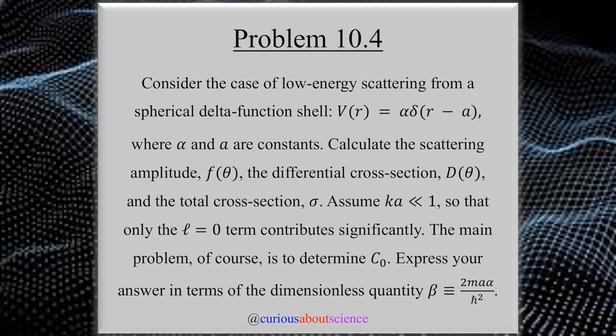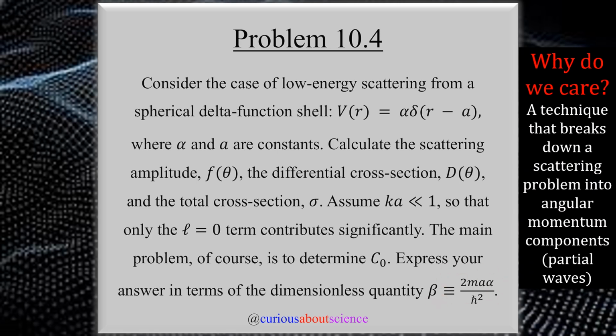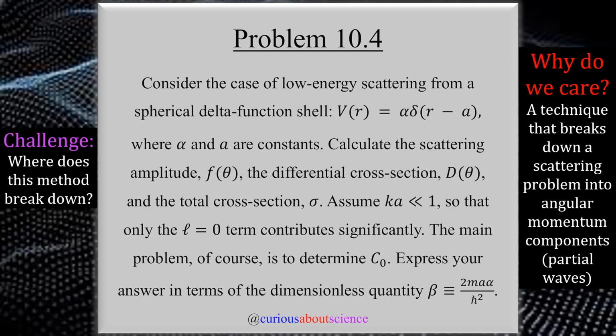So, why do we care? Well, this is all due to partial wave analysis, a technique that breaks down a scattering problem into angular momentum components known as partial waves. Very nice for us, and one of the big approximation methods covered in this chapter. But, of course, as an approximation method, I'm curious, where does this method break down?